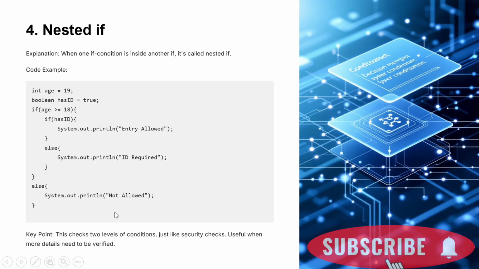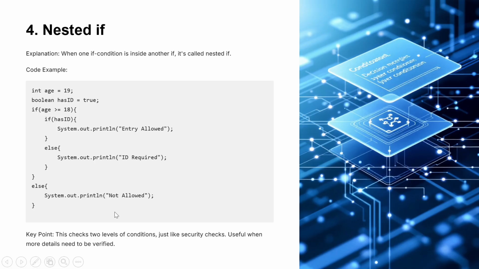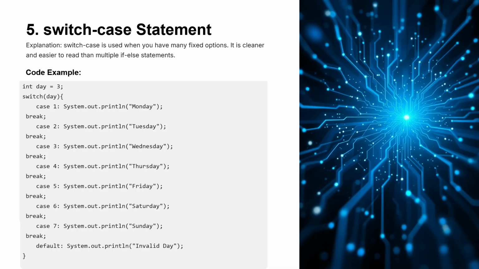Yes. So let us talk about the next conditional statement, that is the switch case statement. The switch case statement is used when you have many fixed options. It is cleaner and easier to read than multiple if else statements. It means we can use it where we have multiple options to select or choose. Like here we can see there is one variable named day which has the value 3. So this is the switch statement.